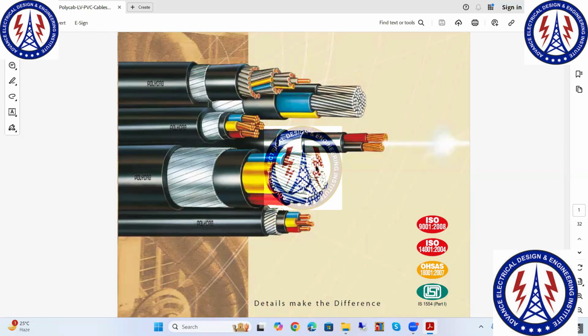You can see here that the conductor is made from small wires, right? Suppose I am talking about one phase. This is the B phase. So this is made from small wires. So this question is for the new people. Are you familiar with what that is called? This conductor, one phase is divided into small wires. What is it called, friends? Yeah, strands. So basically, what is the purpose of the strands? Current carrying. Every conductor will carry the current.